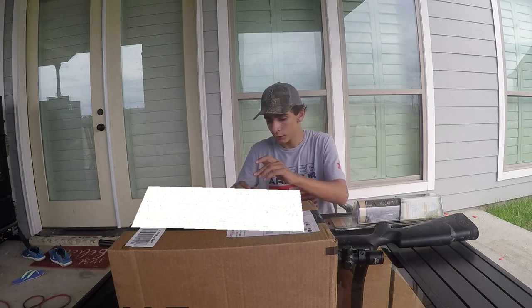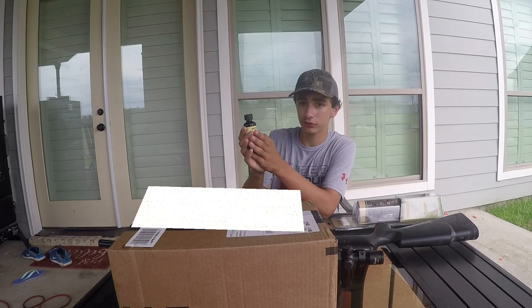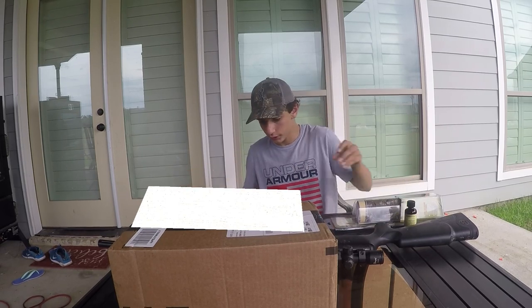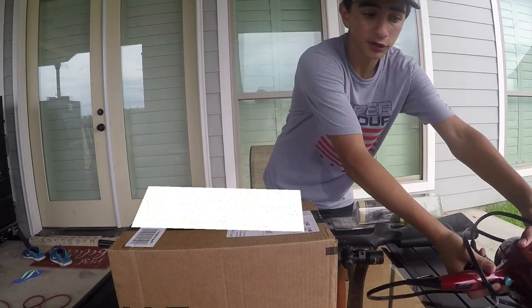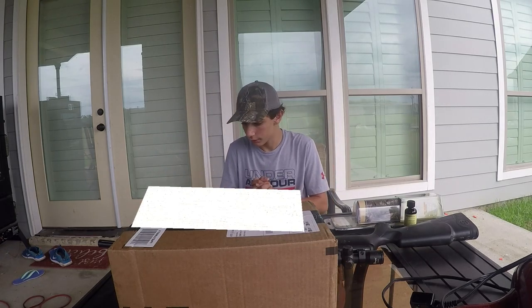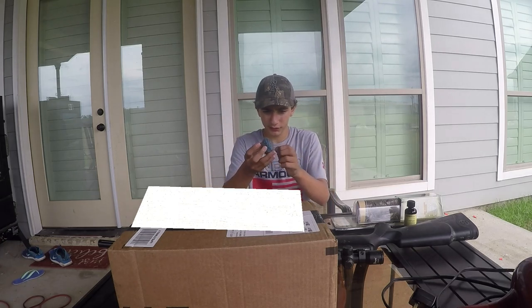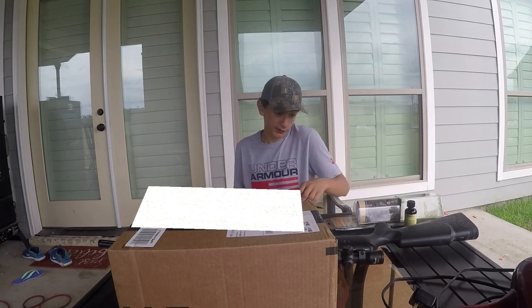And we also have some Hoppe's traditional bore cleaner for the barrel. And we have a blow dryer. You're supposed to have a heat gun or a blow dryer. I don't have a heat gun, so I figured a blow dryer should do. And that's about it. And this is also a wool brush. It just has this blue stuff on it. I guess it's like soap. I don't really know. It's everywhere.